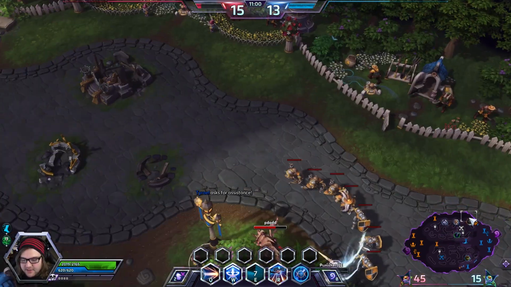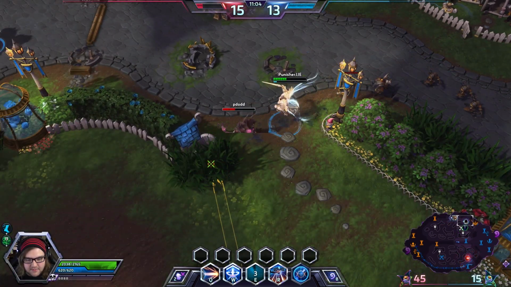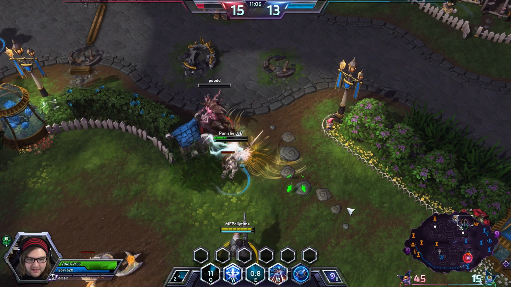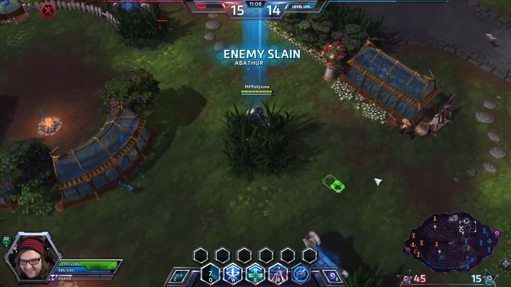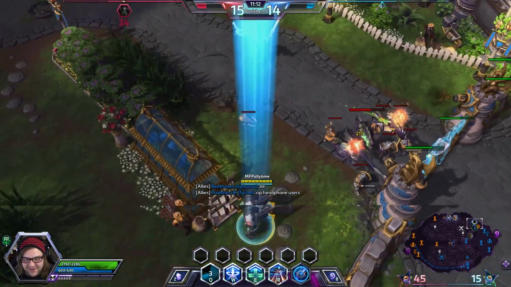Still, it's not a bad talent. We do see Abathur trying to backdoor over here. Punisher on top of that is going to be able to take him down, and I'm going to kill his slug! Oh, it's still my favorite thing to do in this game. How many months have I been playing this game?